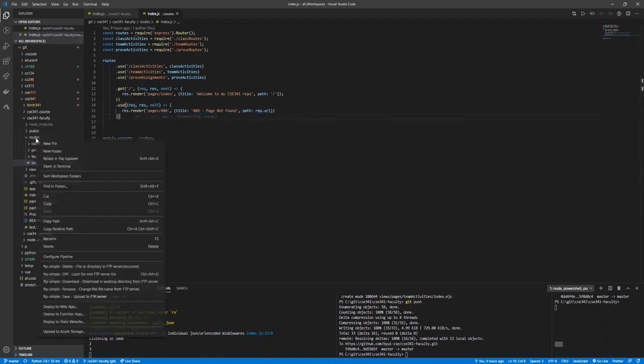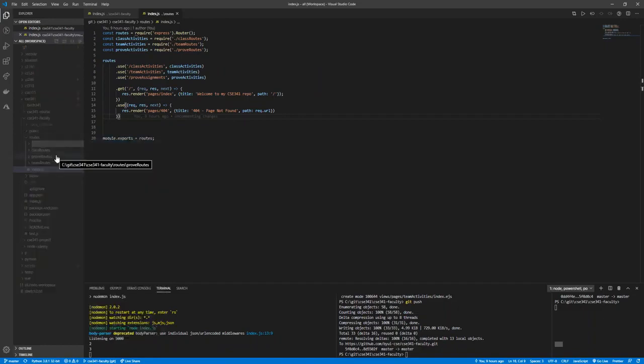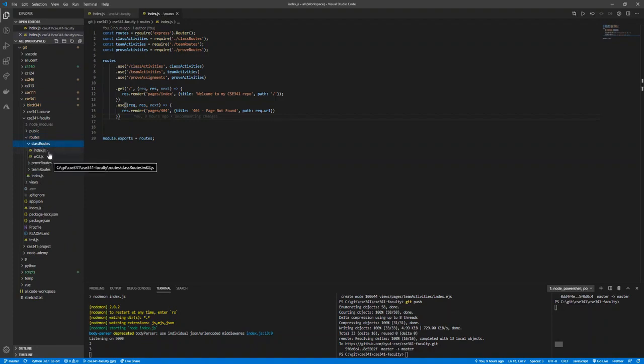And it's right here, if I added an e-commerce application or something like that, I could add a new directory of routes for that application. All right, so let's go ahead and look at class routes right here. Right now, I only have one class activity. I have that week 2 activity that I just showed you guys.